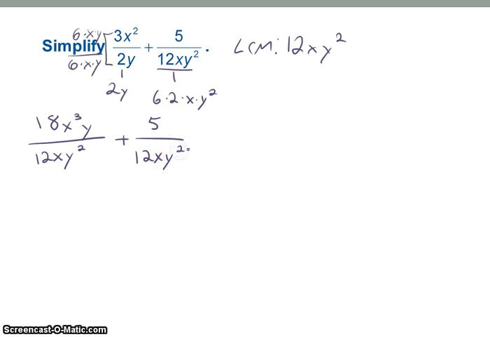I didn't have to do anything to my second part of my expression, so I just leave that. At this point, I've got common denominators, so I can add my numerators. My denominator just stays exactly what it was, does not change. I don't make it 24x squared y to the fourth or any other kind of weird combination of that. See if anything in my numerator simplifies. In this case, I can't combine an x cubed y with a plain constant, so my problem is done.